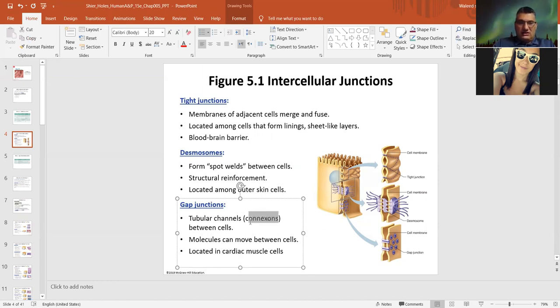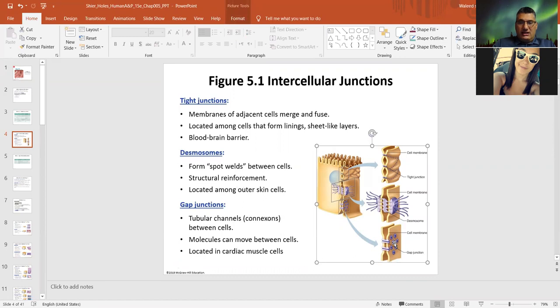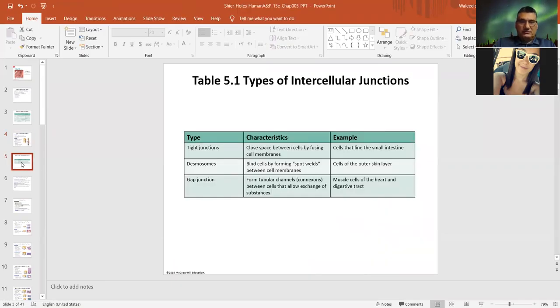So connexons are one of the things that you need to know, which are these tubular structures. And these tubular structures are for the molecules to move in between cells. Like if there are molecules inside this cell, I'm not talking about the gap in between, inside. So here is one cell and here is the other cell. So molecules can go within these tubular channels called connexons, and they can move from one to the other. And the example of that is the cardiac cells. And again, this is for a reason. The reason is things can move in and out, so you can reach the different cardiac muscles very fast. So this is a comparison that I already mentioned.